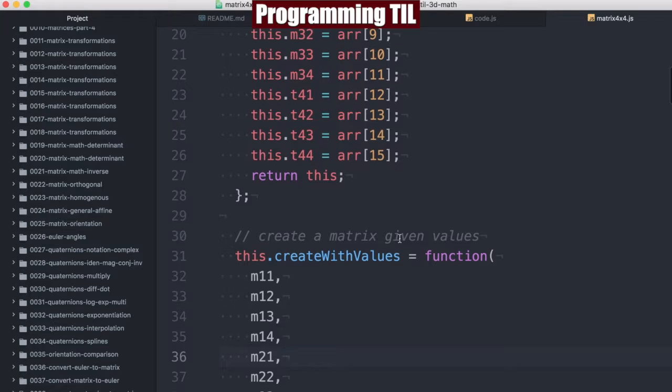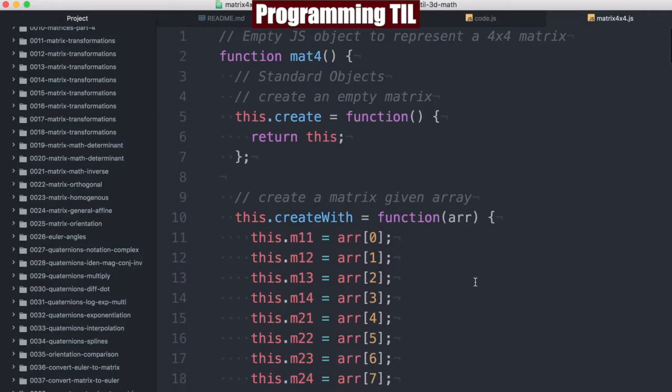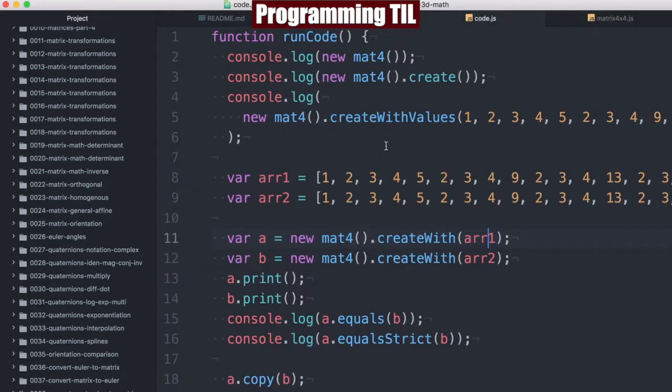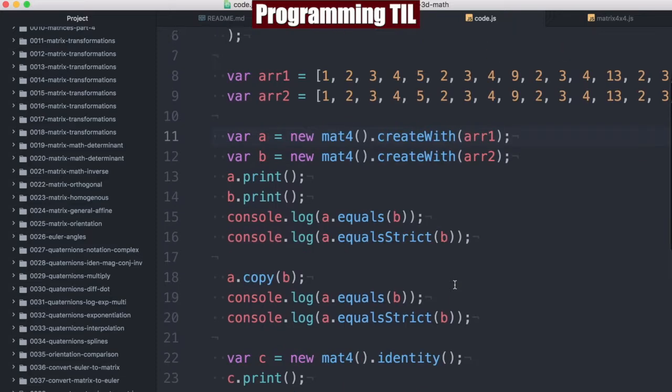Of course, if you wanted to combine these into a single function and then check for either the length of all the objects in it, or just check to make sure the first one is a type of array, you could do that and simplify so you don't have to worry about which method you're calling here.